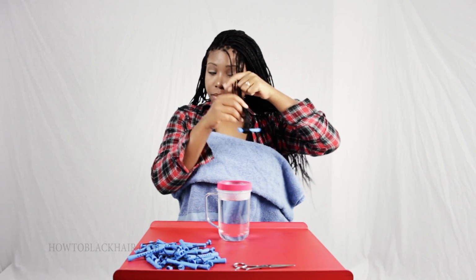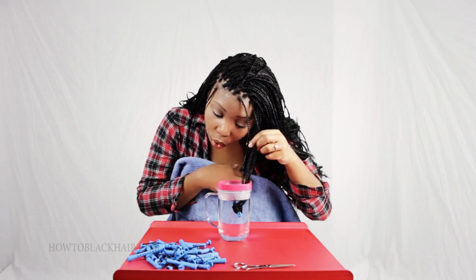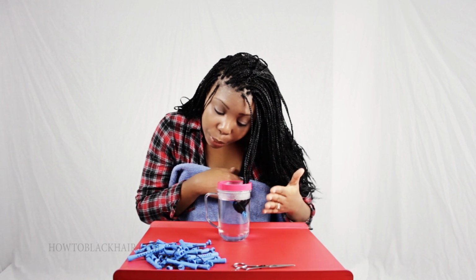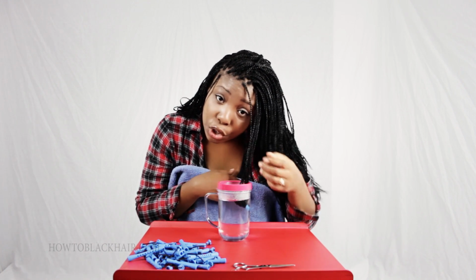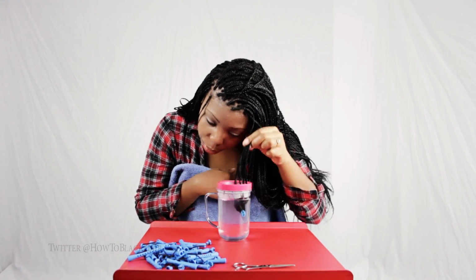So with my towel here, I take my roller and I simply dip it into the water. Now, if you've rolled all of your hair, you could take as many as 5 to 6 rollers to dip into your cup of water. But you want to make sure that when you do that, you only insert 1 roller at a time so you do not splash water. So now I'm just going to go ahead and swish it around to release any air bubbles.